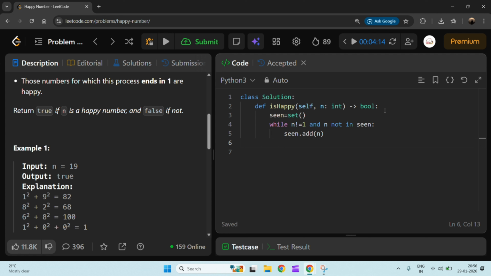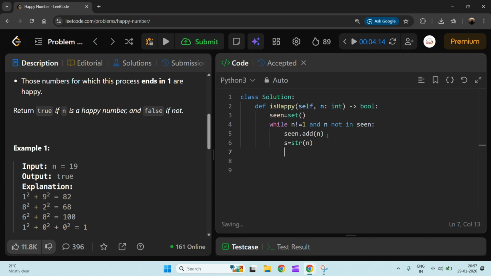Now we convert the number into a string because we need to square each digit. I initialize the variable s by converting the number into string format.